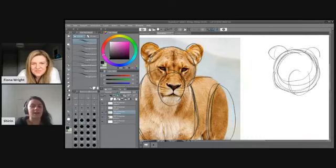So the good thing to remember here is that animals have a large brain, and that brain needs space. So never forget the forehead, basically. And we can construct that by drawing lines in this circle, which is going to become the face. So in a human, this eye line should be about halfway down the head, which you can see here as well. I have a second circle for the muzzle, but in this circle, the eyes are about halfway down the head.